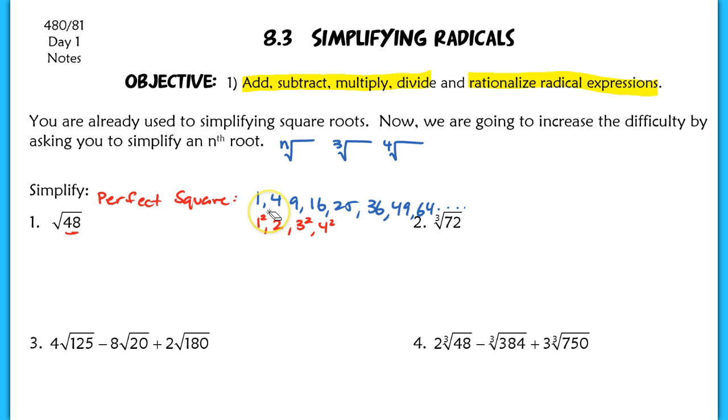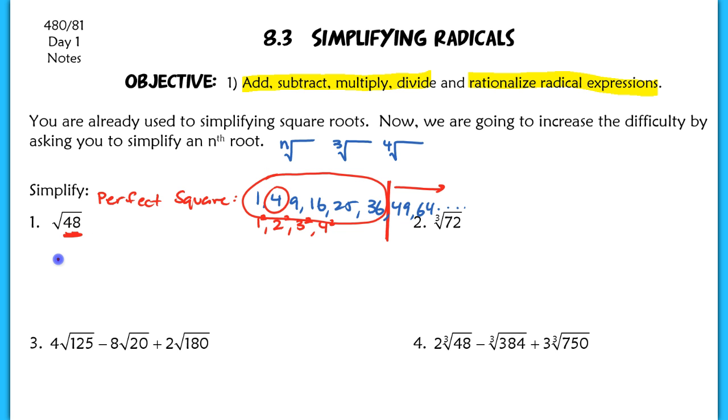So you don't have to memorize this list either, but what you want to do though is find a number from that list that will divide this number. So when I look at 48, 48 is about right here. So obviously nothing higher in this list will fit inside of 48. So I'm looking for any values here. Now, of course, 4 does fit. It's just not the largest.